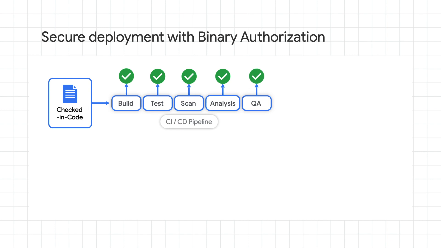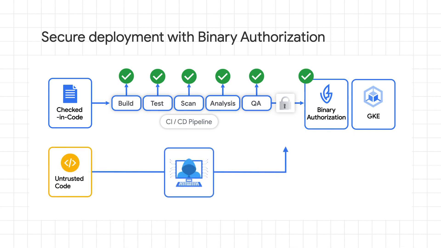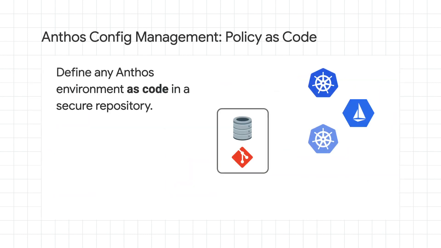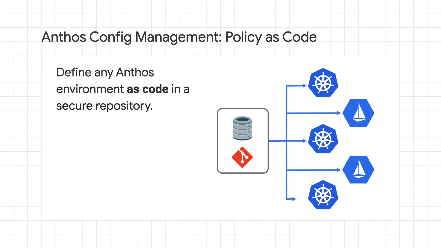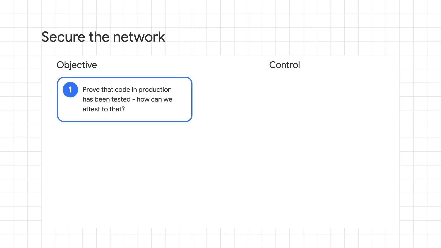We spoke about securing your deployments and rollouts. This is essential to reduce trust on a single deployer or admin. Anthos provides you with capabilities such as binary authorization to ensure that your workloads are trusted and validated before they can make it into your deployment, preventing any untrusted code from running there. And when it comes to your configurations, Anthos Config Management helps you establish a trusted workflow including reviews and approvals for any configuration changes that can impact your deployments. This way, you can manage your policy as code.